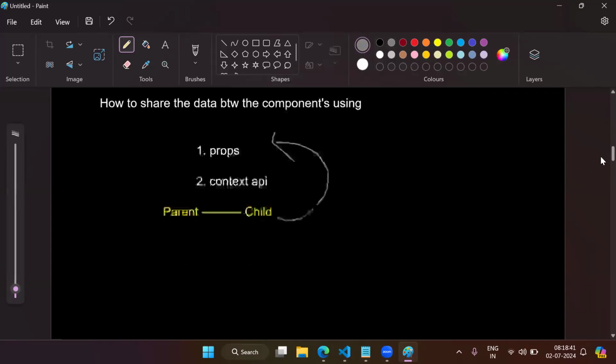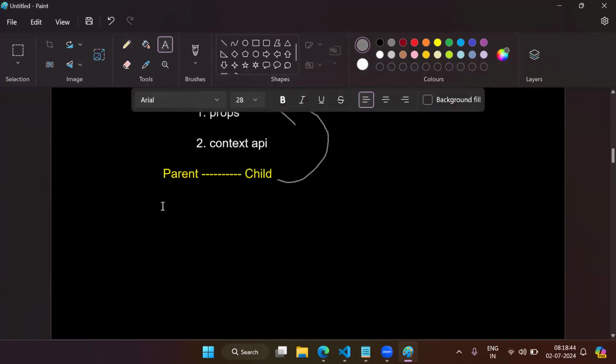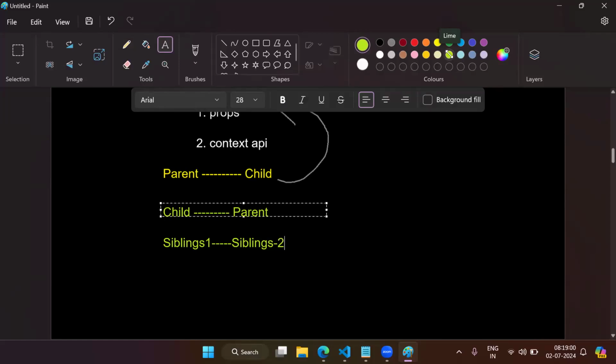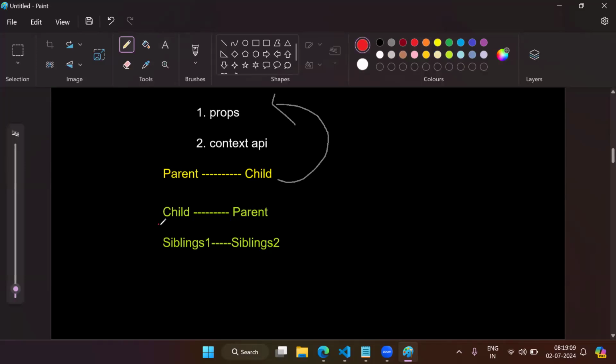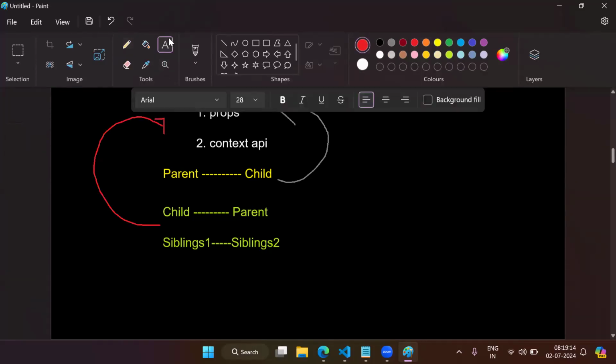If you get a requirement to share the data from child to parent, or between siblings, in that case, props and context API is just not recommended.